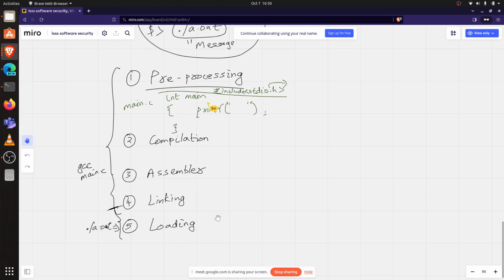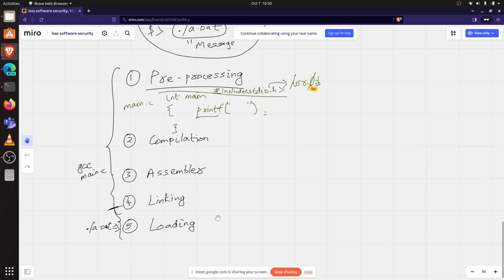And basically I'm informing the main function that I'm using this printf function: the function type, as in what arguments it expects, where it is defined. All those details you can find in this header file, and this header file will be placed in some location known to your GCC compiler, maybe in slash usr slash lib or something like that, available to the entire system basically.